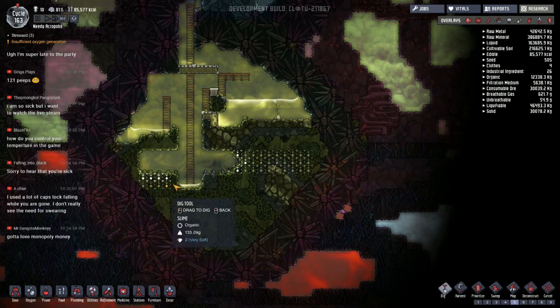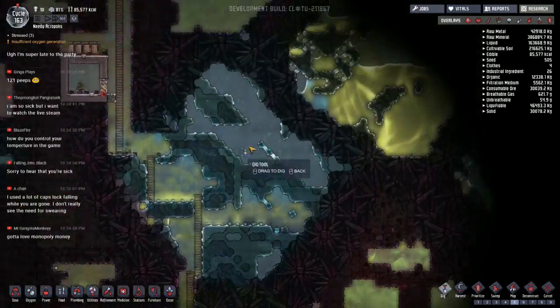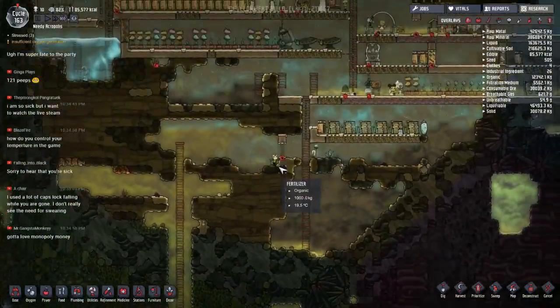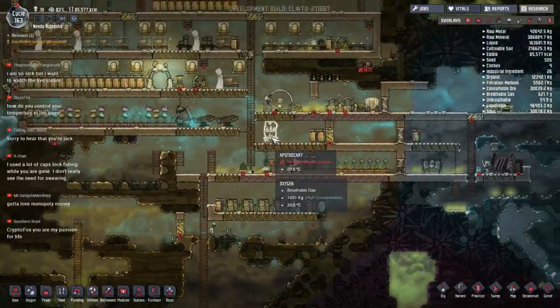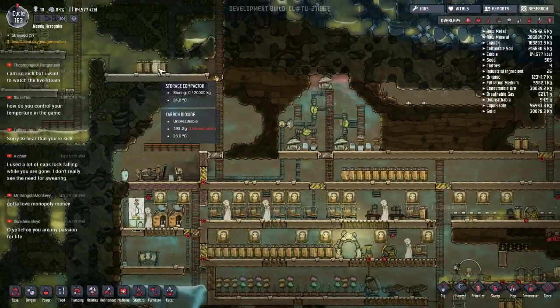Dig. More dig. Dig, dig, dig. These guys are so slow sometimes. They're having to run all the way up top, I think, to eat, though. What is he carrying all the way up here? Oh my gosh, he's carrying slime all the way up here.